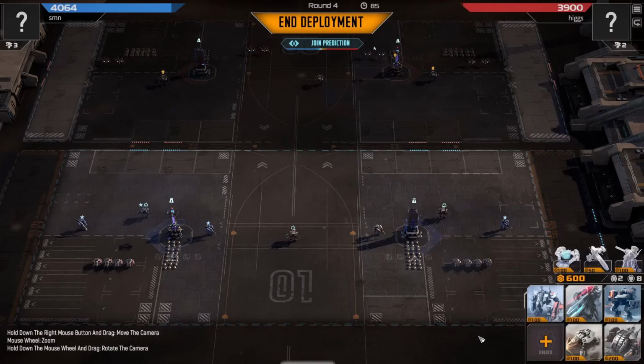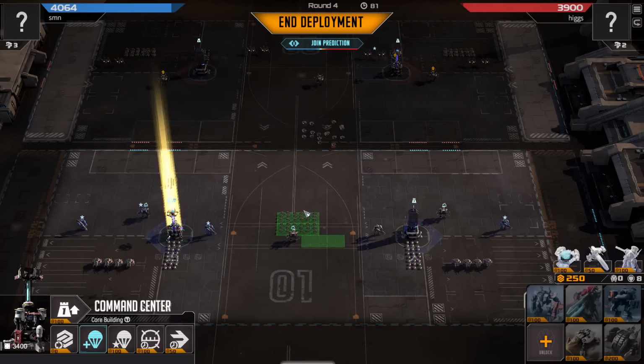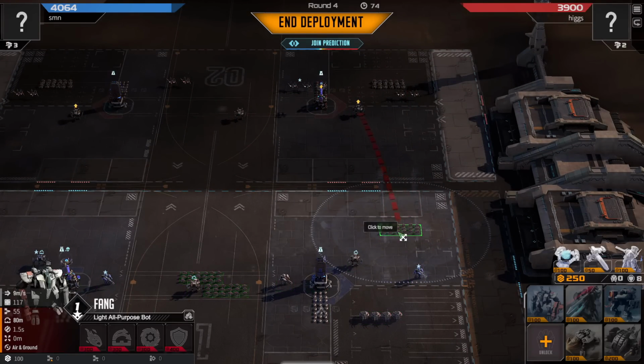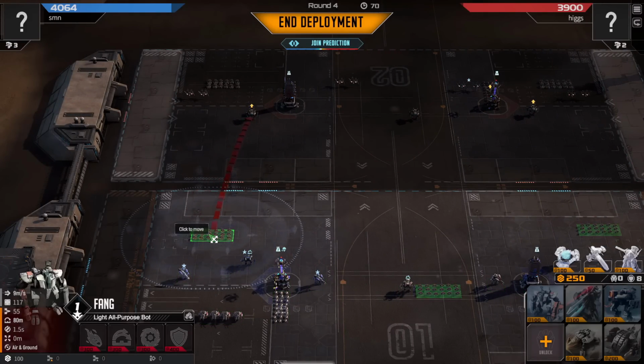Picked up top supply here. So we are both really healthy and it's round 4. And yeah, this is probably going to take a while for one of us to die. So top supply is a good choice here.